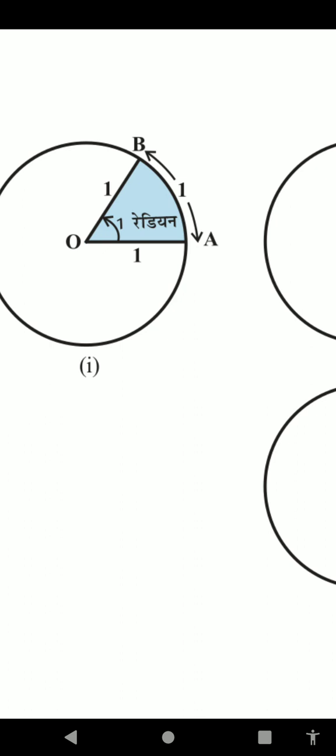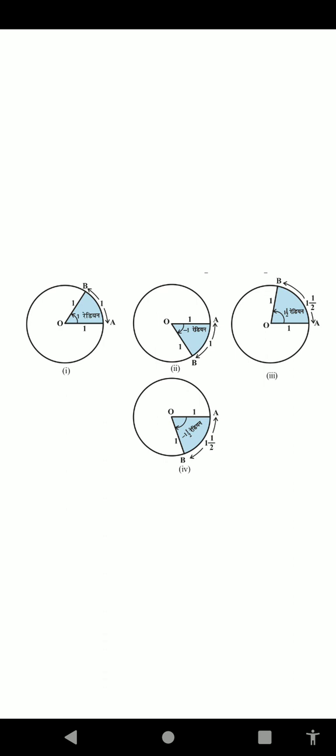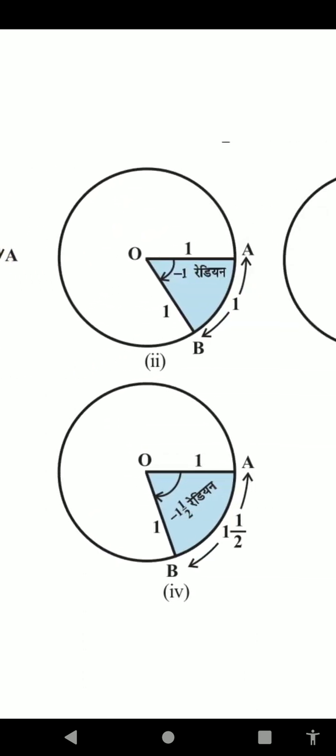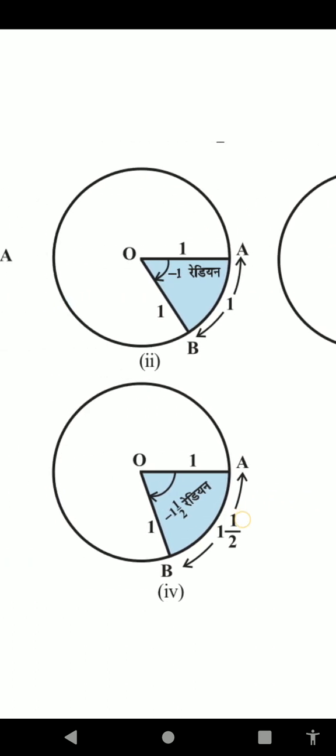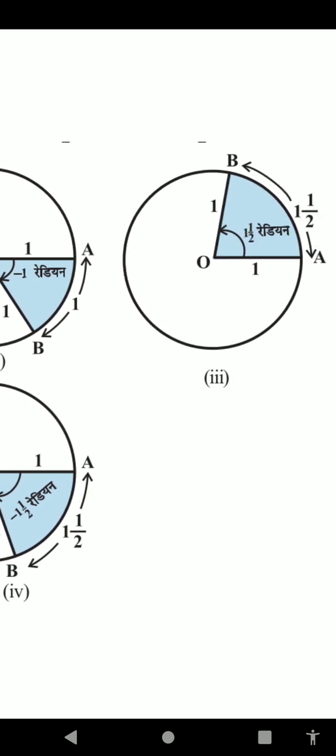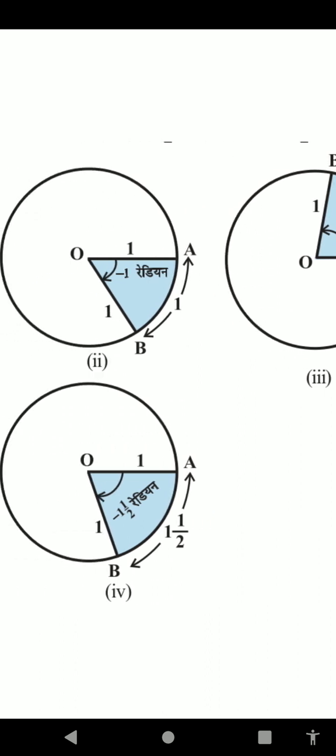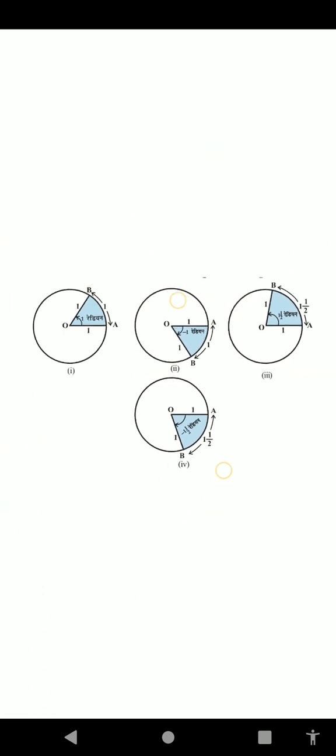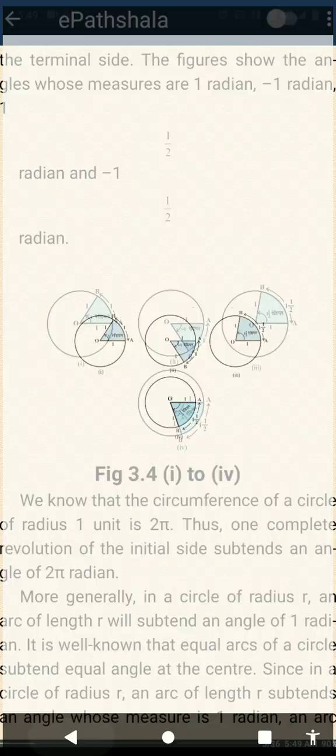So if we are studying angle in the form of radian, 1 radian will be written as 1 arc upon 1 unit of the radius. So in the second figure you can see that minus radian will be in the negative direction, clockwise direction, and anti-clockwise will be positive, clockwise will be negative. Second, 1.5 radian, you can see that the arc will be 1.5 on the side of anti-clockwise, and negative 1.5 on the clockwise side. And similarly, the radius in all the angle measurement should be 1 unit.